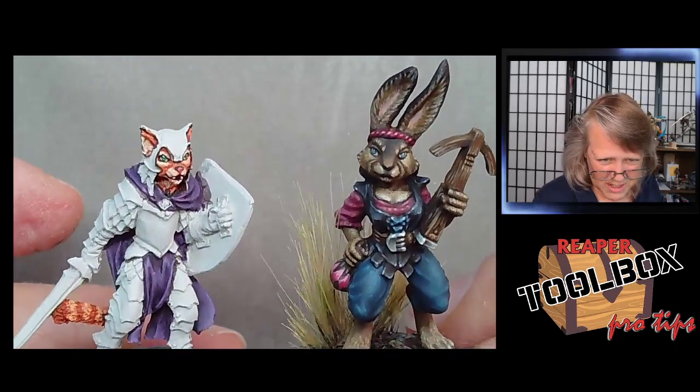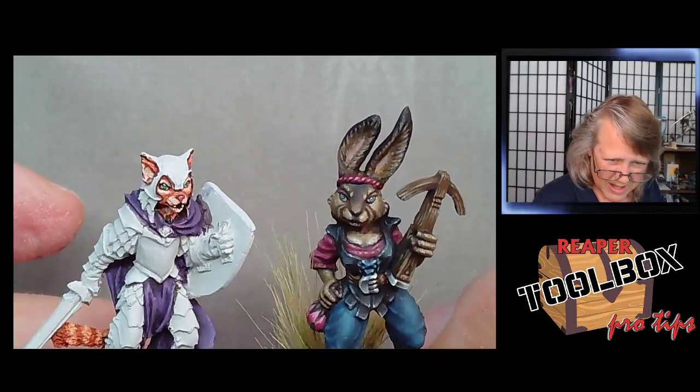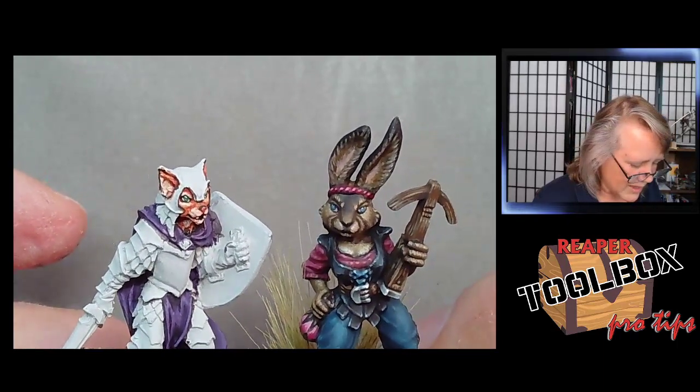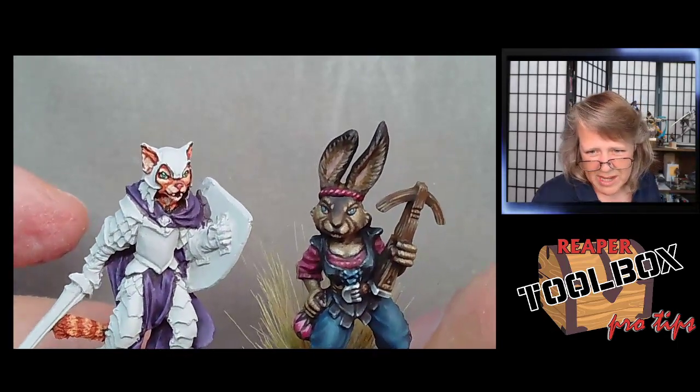That's okay. So yeah, we did colored irises on both these models because they both have eyes that are big enough, and because they're animals, we can get away with making the iris larger than it would be in a human eye. That's another thing to talk about, actually.